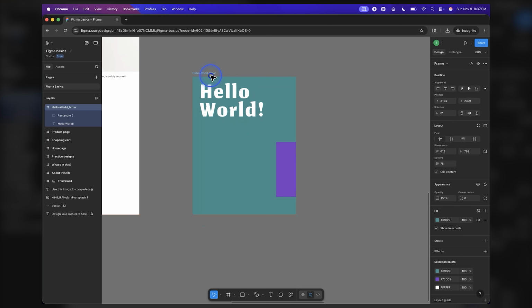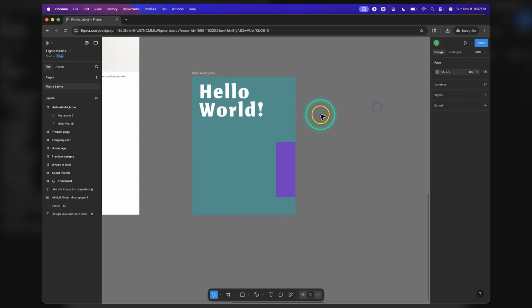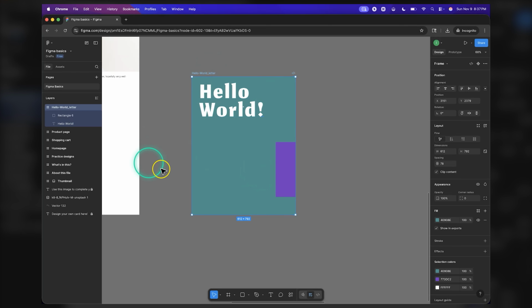That is the most basic thing you can do in Figma, basically. We started with a frame. We then changed some attributes of the frame, the size of it, the color. Then we moved on to the text. We learned how to resize it, pick a different font, change the color, change the line height, the letter spacing. And then finally, we learned how to create a shape and then how to export your project so that you can send it to somebody or print it off on your printer.